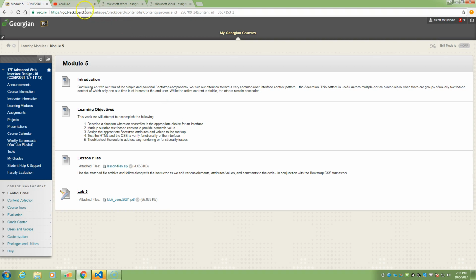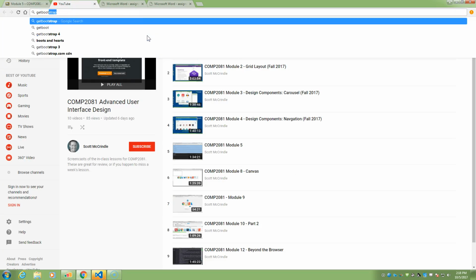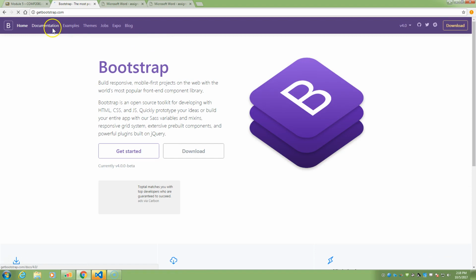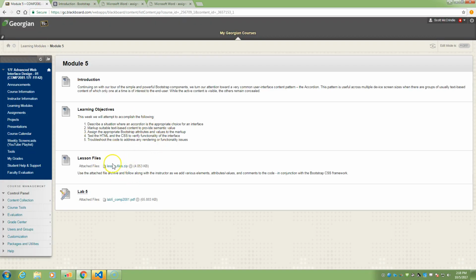what we're going to do is also, if we head over, we're going to open up a tab as well. So we're going to have a couple of things. We'll have our code editor fired up. We can work locally here for the moment. This one doesn't need any kind of remote access. So we can work locally, but I do want to have the Bootstrap documentation. And head over to the documentation. And that should bring you to the quick start page. So we'll just leave that open. So we want our documentation handy on a tab. And we'll download the lesson files code here.